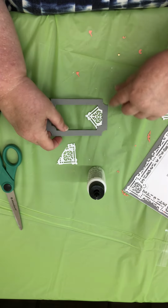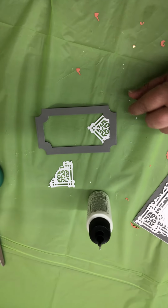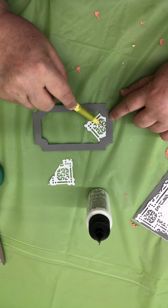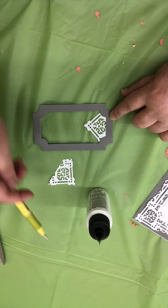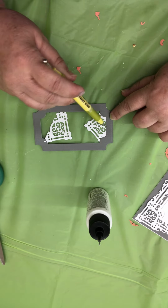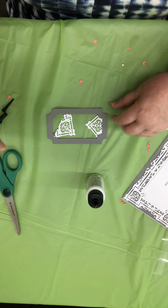So if you see here where I have, I hope this is working. So where this little piece is, this little opening is, I'm gonna make the opening here, that's this here. I'm gonna make it the same over there. And with any luck, that's gonna work out for me.